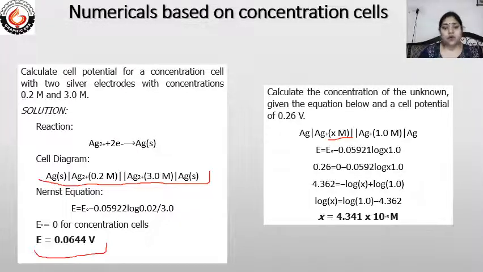So in case of a concentration cell, all the calculations are similar to the case of a galvanic cell. The only difference here is E naught will be equal to 0, because both the electrodes and the electrolyte system are the same. So the electrode potential will be the same, and on subtracting the values we will get 0. So by putting the E naught value 0, we can calculate all different types of numericals for concentration cells, the same as in the case of galvanic cells.